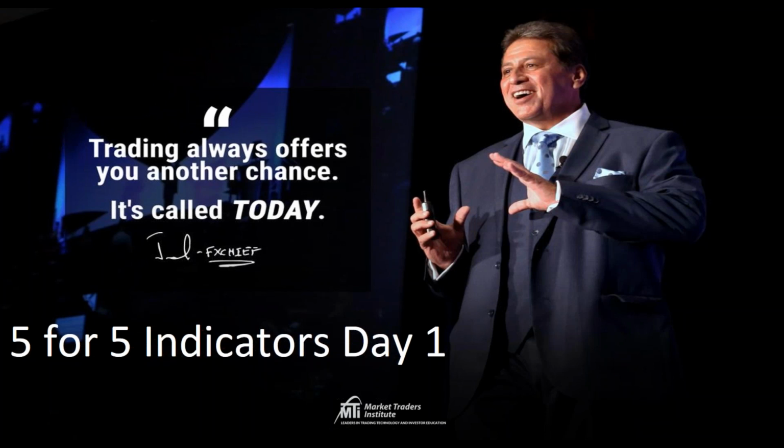Based upon feedback and more demand, we decided to do the 5 for 5 but with indicators. The purpose over the next 5 days is to host hourly sessions between 8 a.m. Eastern Time and 9 a.m. Eastern Time, about a 1-hour session, give or take, to discuss the indicators which can be utilized to potentially help you generate an average of 500 pips a month.